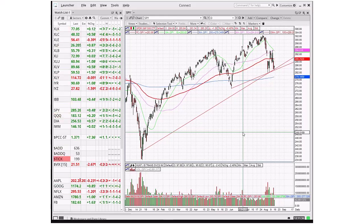Are we seeing the beginning signs of a transition in cycle? Or is this something where a couple of incidental factors have caused people to behave that way for a short window, and it turns out that was a misjudgment, and we start to see cycle risk again in the tape? I don't know which it's going to be. But right now, I am starting to lean toward the idea that you will serve yourself better by entertaining the possibility that we've shifted into the other side of the cycle at this point.